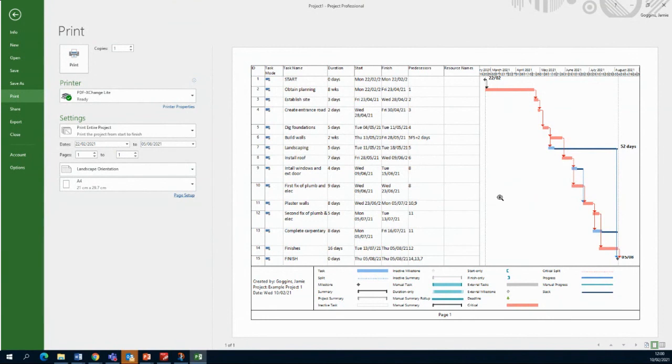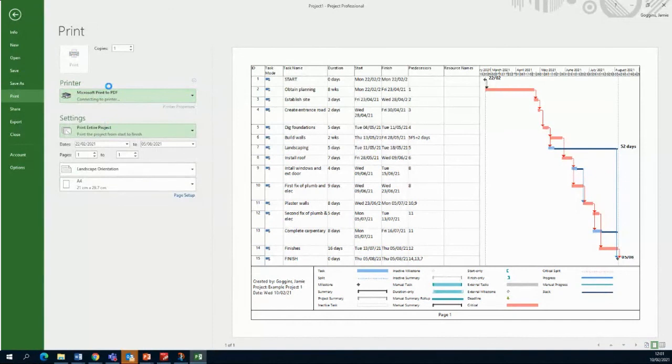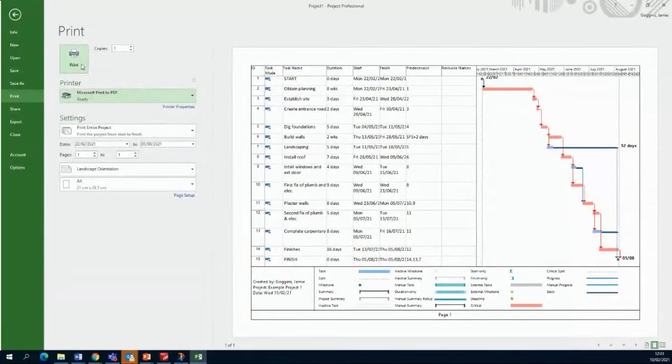I've got a Gantt chart on the right-hand side. I've got my name and whatever other details I need to put in there. And I've got the legend on the bottom, showing what each of the different things means. Now there's more tidying up that can be done on that, but that's enough to start you off. Then you should print that to a PDF. So in my case, I've got Microsoft Print to PDF, print it to a PDF, print.